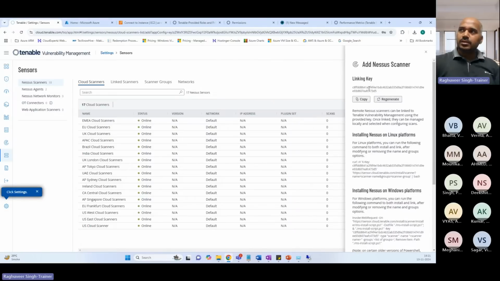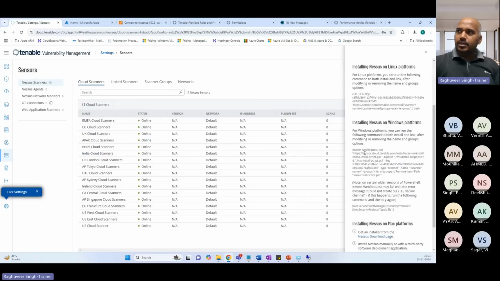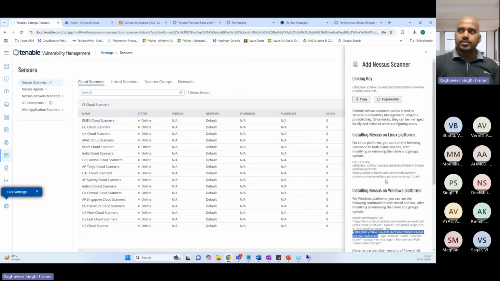You can see this is the linking key that starts with C8, ends with D5. It is also there in the package. You can see here. So this is a command that you can run on PowerShell also to install the scanner. But before that, the scanner must be downloaded. After installing the scanner, you need to run the command. So we will just keep it simple.